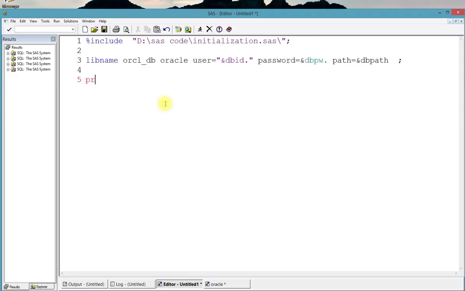For that, all you have to do is run this particular command, proc setinit; run;. This is going to give you information about what SAS licenses you have and when your SAS is going to expire, all those goodies. So now that we're able to connect to the Oracle database, let's quickly write a simple query to create a table and also to insert a couple of values into that table.